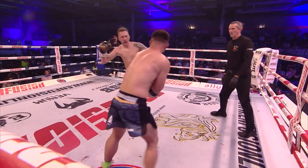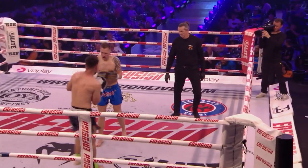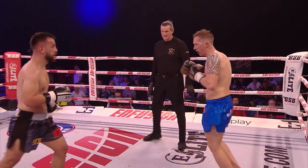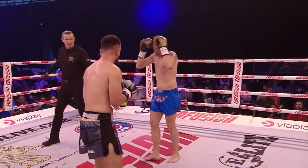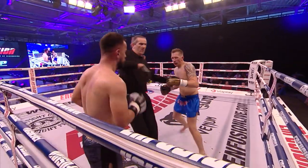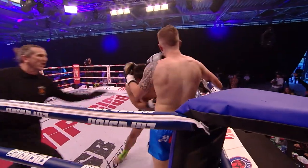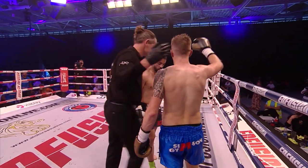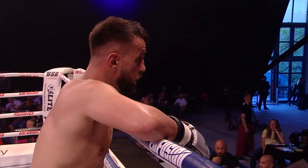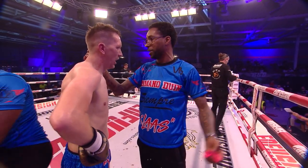Coming to the last half a minute — that has been a torrid affair between these two. Constant back and forth, they're not giving each other space. All their respect to throw the shots, and that's how it should be in the ring. Starts to pour on the pressure as the time ticks down and the seconds just drift away in what's been a very, very torrid affair. But I believe Romano Dunn is going to come away with the win, and that was a scorcher. That was a good performance. The difference between the two was intelligence.